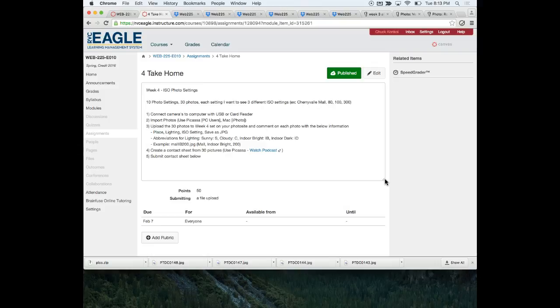You'll create a contact sheet this week as well when you're finished using Picasa and submit the contact sheet in this area. You'll submit the pictures into week 4 in Foki. And so really, you have the choice of where you want these photo settings to be. What I'd like to see this week in your photos is photos that you love to take.